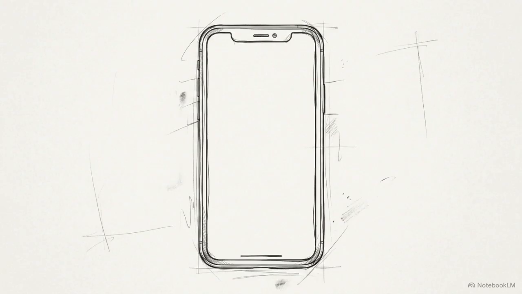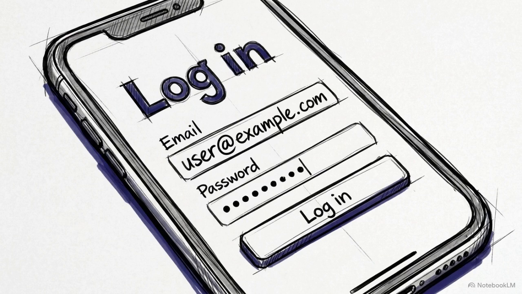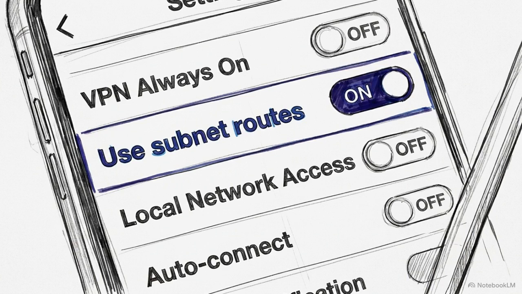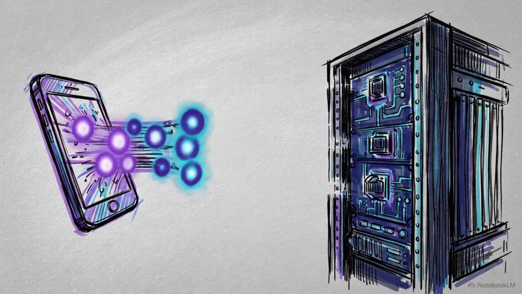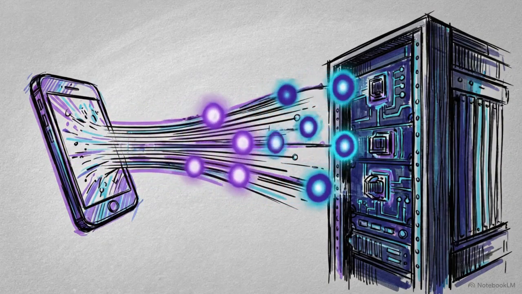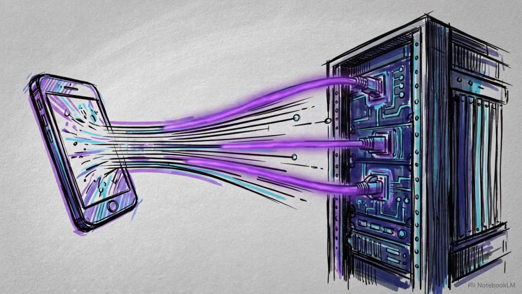With the server configured, grab your smartphone to test the client side. First, completely disable your Wi-Fi. You want to be strictly on your cellular data to prove that the remote connection works. Open the Tailscale mobile app and log in using the exact same account you used for your Unraid server. Before you connect, tap into the app settings. Find the toggle labeled Use Subnet Routes and turn it on. Head back to the main screen and flip the switch to activate your VPN connection. Your phone and your Unraid server are now securely linked. The tunnel is established, bridging your isolated mobile device straight into your local home setup.